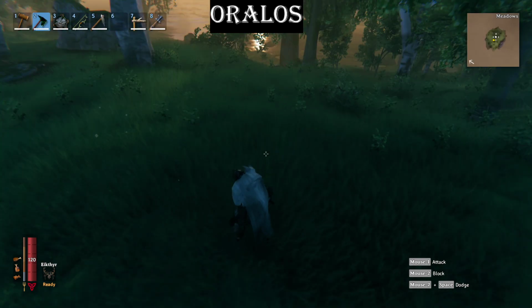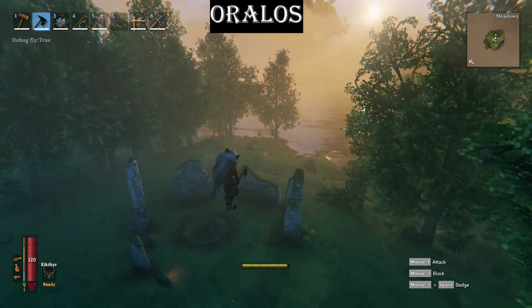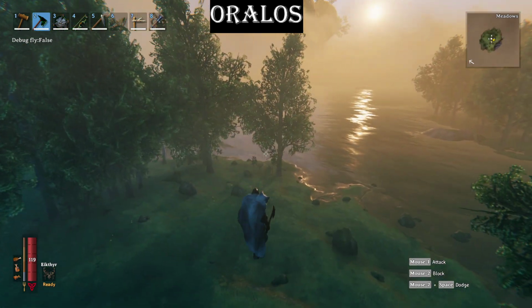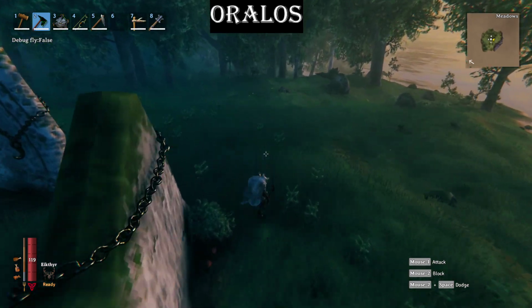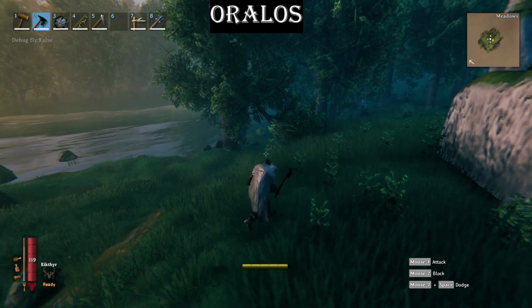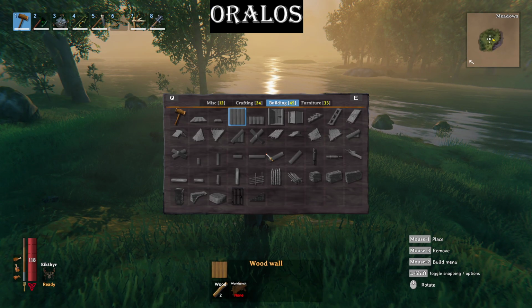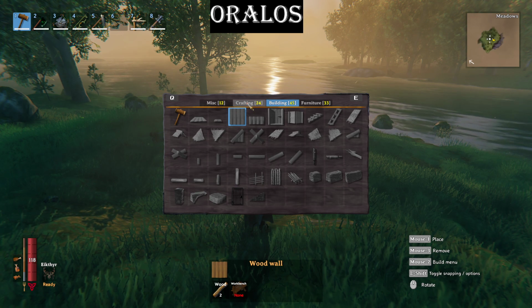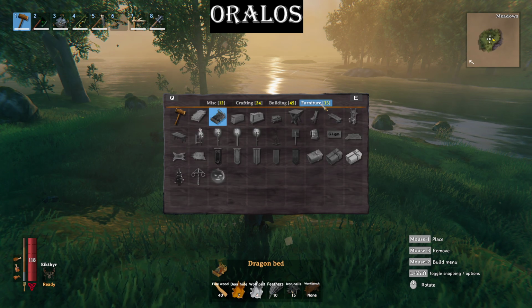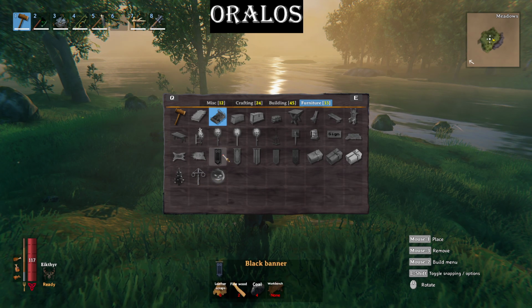But here's the big one. So if you want to fly, it's Z. You just move around like normal. Then control to go down. But that's pretty much it. Beyond that, you can build anything here.